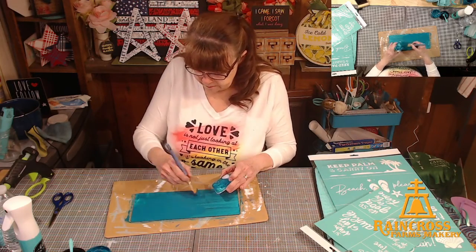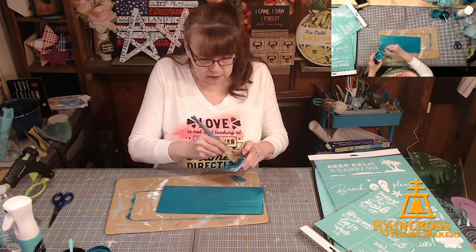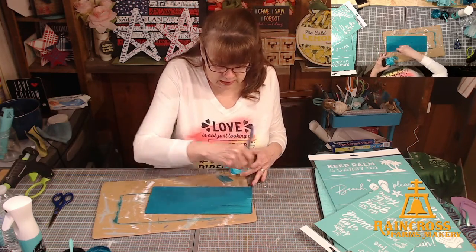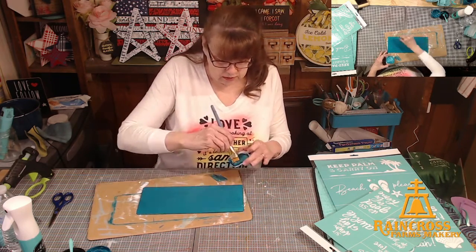Okay. Now, I'm not worried about getting an absolutely perfect finish on this. It can be a little streaky, and I may even rough up the edges, because I like to do that.